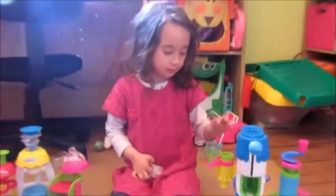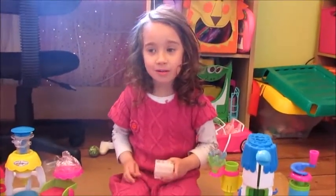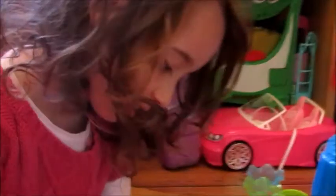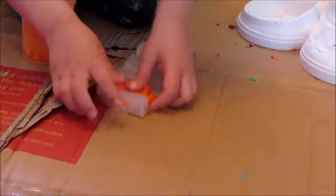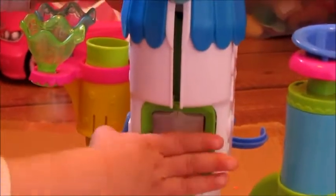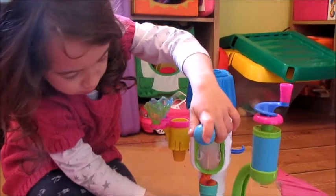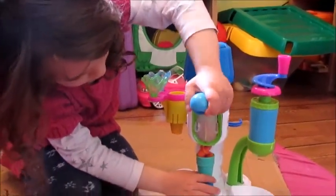Yeah. Okay, what are you doing? We're gonna make some ice cream. Okay. So mix the ice cream, put them in. Now we just have to put it in. Okay, where's the ice cream coming out? Yes. So Stella, what's next? Now you press. No way. Yeah, press it. Press it more down.